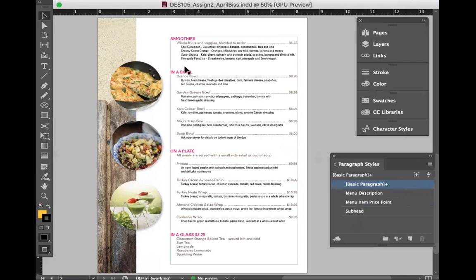Make sure you have enough space in between each of the different sections here. It's like a visual pause that allows the eye to know that, okay, we're looking at smoothies, but then this is a different section, in a bowl, it's a different section. That's the proximity of your elements, pulling together what belongs together. So that white space helps separate your sections. Hierarchy is being shown here by the large emphasis, the color being used for the subheads, and then breaking it down from there, making the other words not as emphasized and smaller. So you know where to look first, second, third. That's hierarchy.